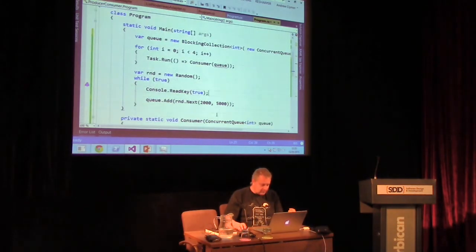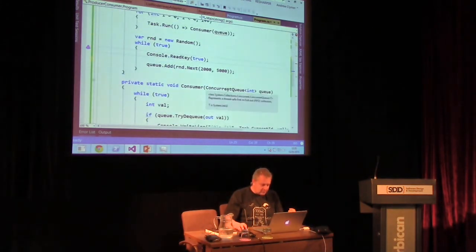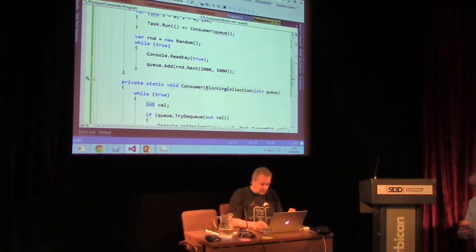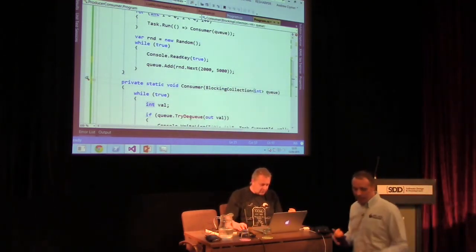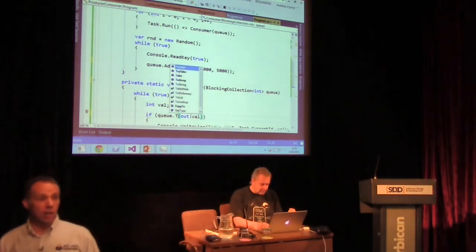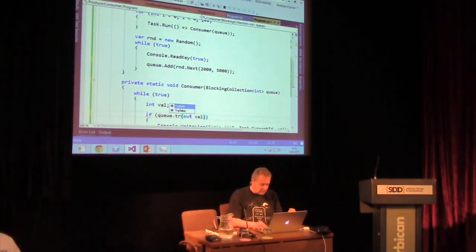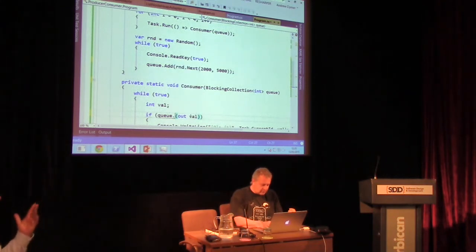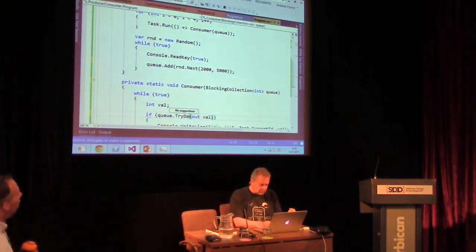So we're creating instances of a blocking collection. We're passing in there a new concurrent queue. You can pass in a concurrent stack, a concurrent dictionary, any of the concurrent types. They all implement a standard interface that gives you that behavior. If you don't specify anything on a blocking collection, the underlying storage will be a queue. We don't have to do it here, but we've done it explicitly.